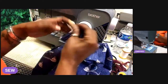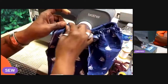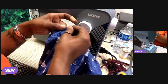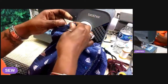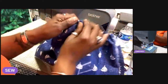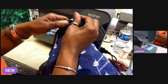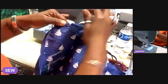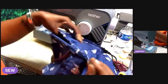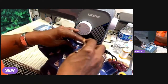Sewing is a skill that sometimes requires you to think outside of the box, stuff you've never thought about before. And that's just it. So I'm coming back to the front. Y'all, we made it. You see what I'm saying? It took 5 tries, but we made it.